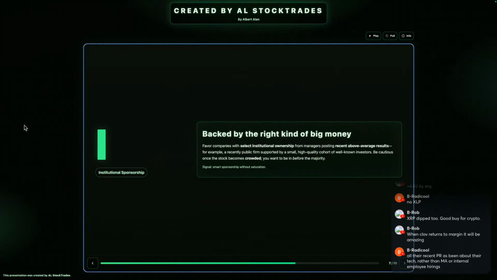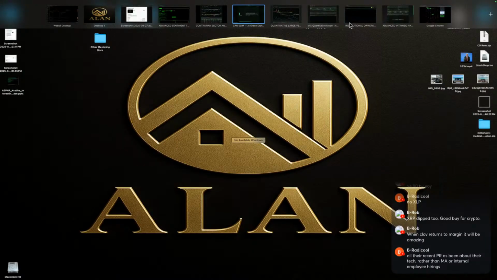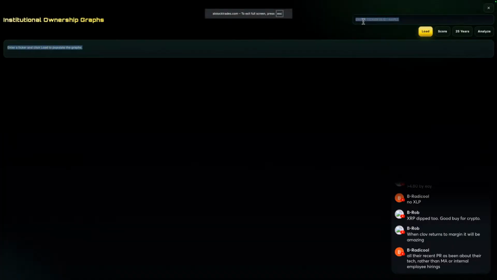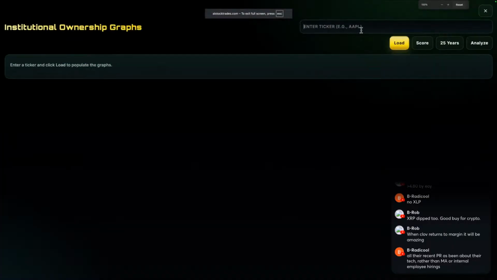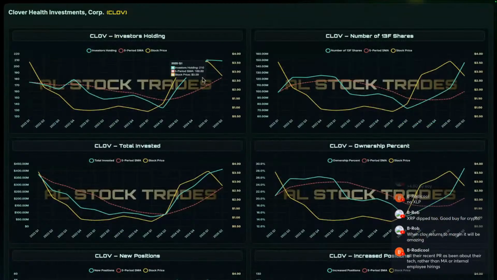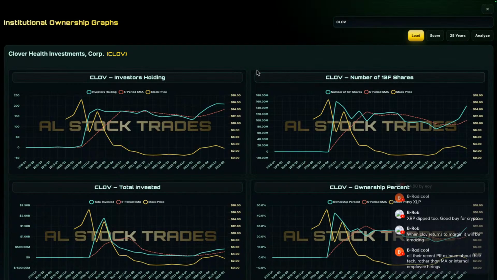All right, so from that perspective, there's the I. Let's look up institutional ownership. Here's the institutional ownership terminal. Let's have fun. Looking up institutional ownership, here's CLOV. You put in CLOV here. Look what's going on: institutional ownership, investor holdings have increased. Let's look at it over a long time. Look at the history of this. In the history of the company, we've never had this many institutional holders ever.